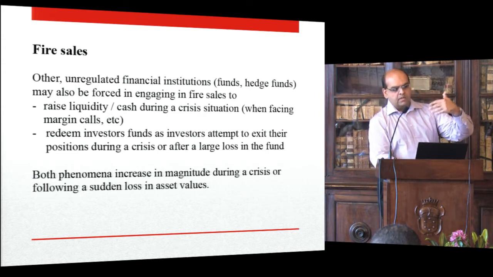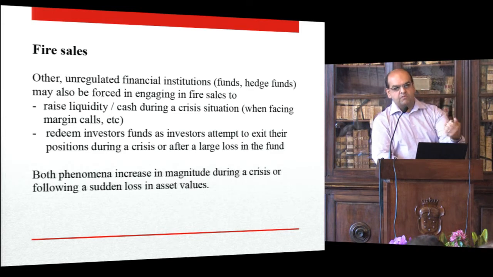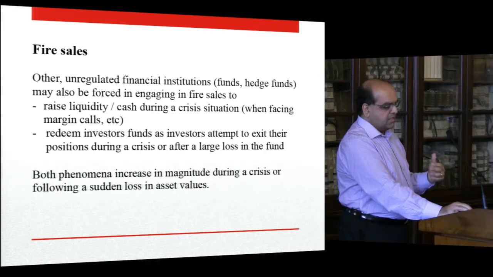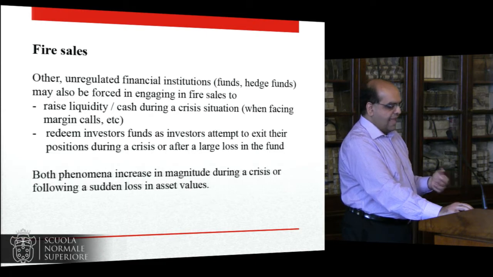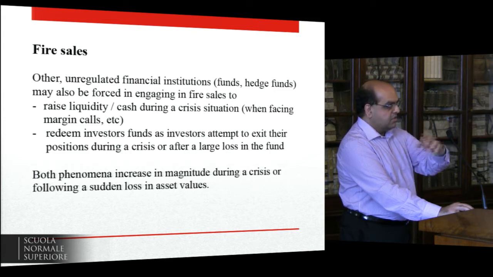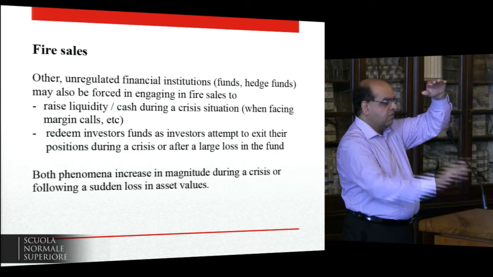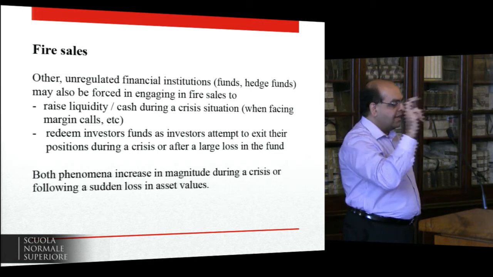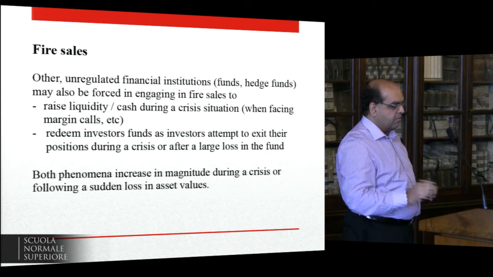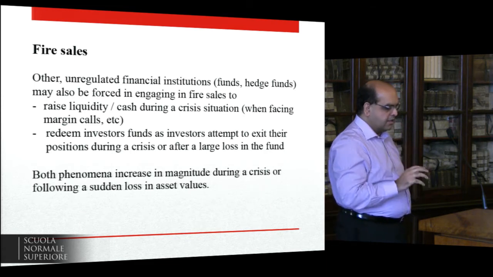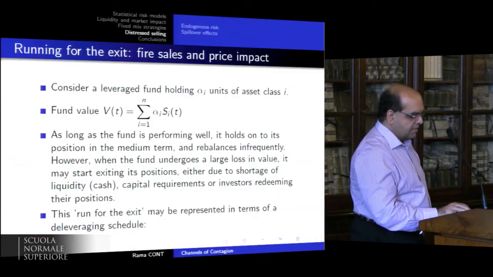Once there's a loss in asset value in the portfolio, some of these mechanisms, or all of them simultaneously, lead to a fire sale, which leads the portfolio to liquidate some of its positions in a short time. What we want to see is what happens to the portfolio and to these risk indicators. We'll see that this can explain in a very simple way why correlations and volatilities were going up, then stabilizing over a plateau and then coming down again. I will try to show that these spikes, plateaus and declines are exactly linked to the period during which this liquidation happens, and I will link the values and the lengths of these plateaus in an analytical way to the parameters describing the liquidation.